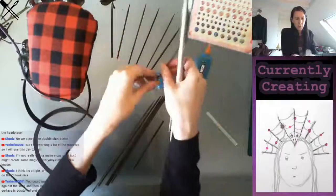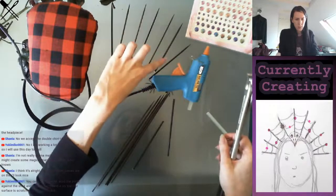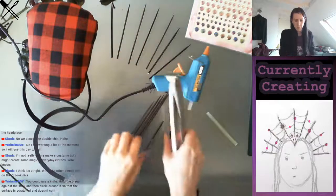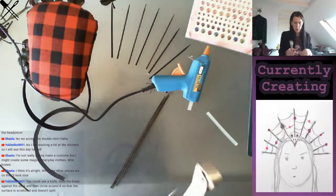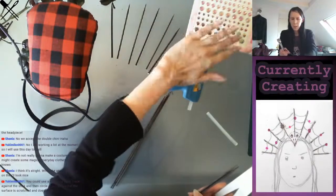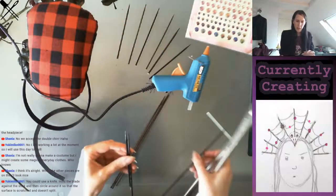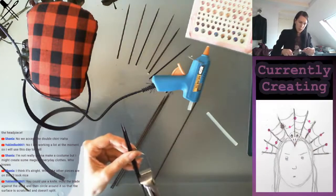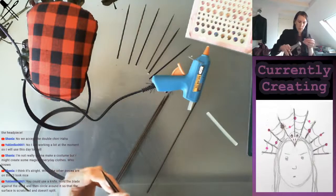So that's the four shorter ones, right? Yes. So now I've got 1, 2, 3, 4, 5, 6, 7. I'll go for at least two more, maybe a bit shorter than the ones before. I think this is... Yeah, I can sort of feel it glowing now without touching it. That's getting there. This will be the length that goes on the side of my head.